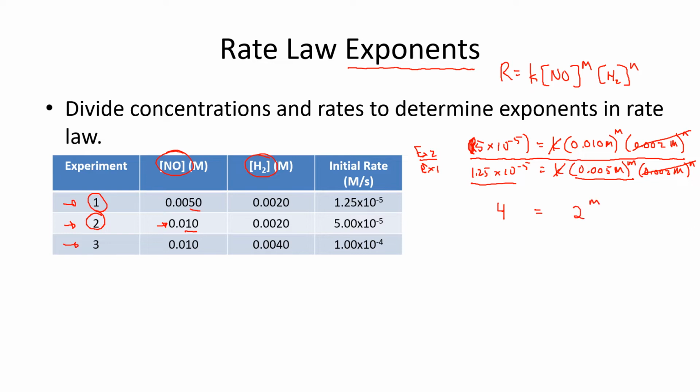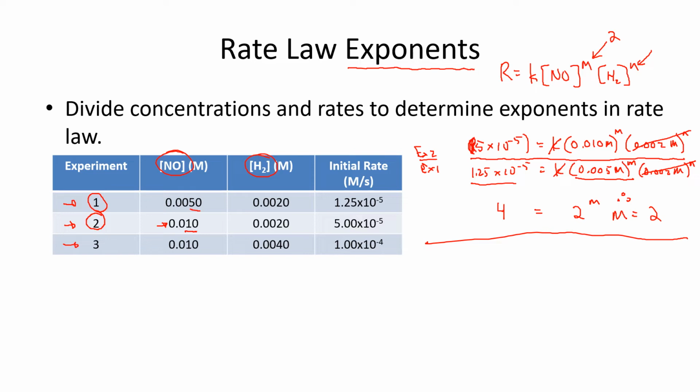So once you have it simplified to that, it's pretty easy. M has to be 2, right? 2 to the power of 2 is 4. So therefore, m equals 2. Awesome. So now we got one of these parts. We know that m is 2. So now we got to work at this next one here, the n part.